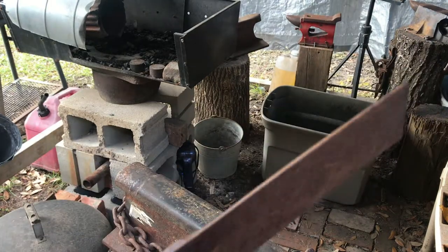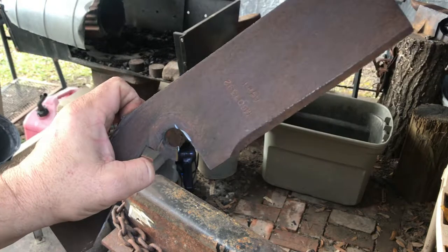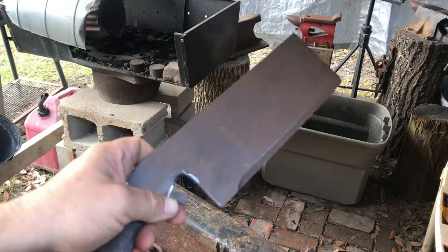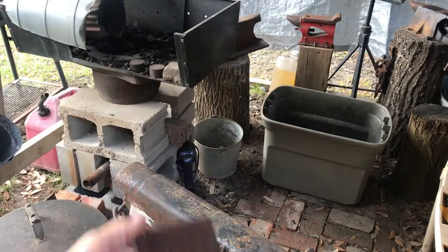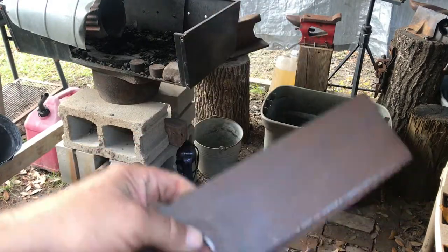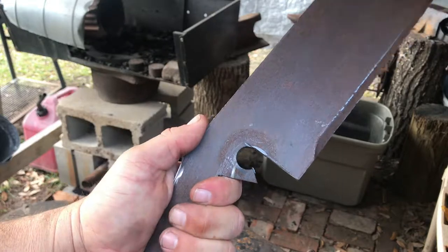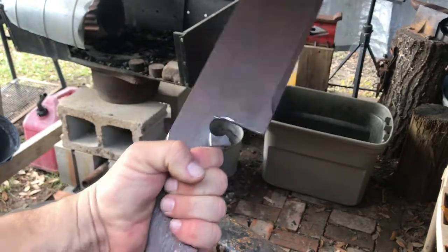I wouldn't suggest chopping on any other metal surfaces, because it's probably going to take a toll on your edge anyway. I wouldn't go trying to chop a nail in half or something like that. Yeah, it's going to dent it up. But I'm going to do the best I can on the hardening. Again, it's going to feel comfortable in the hand. It already feels good in my hand. It feels like you've got a piece of meat in your hand, you've got a piece of steel in your hand.